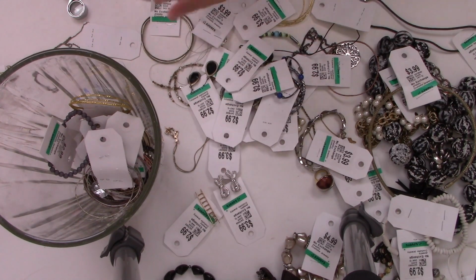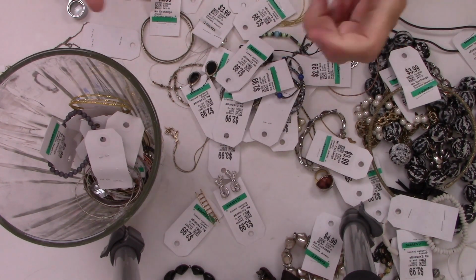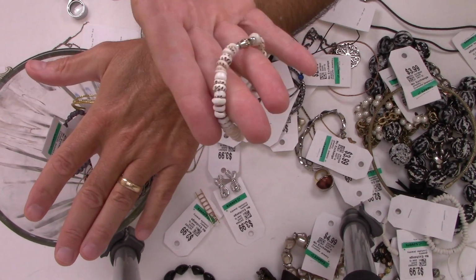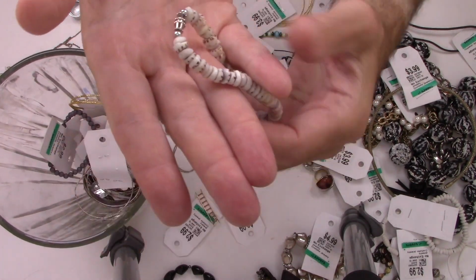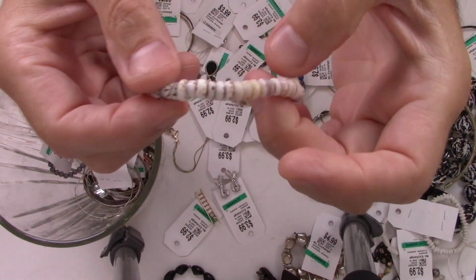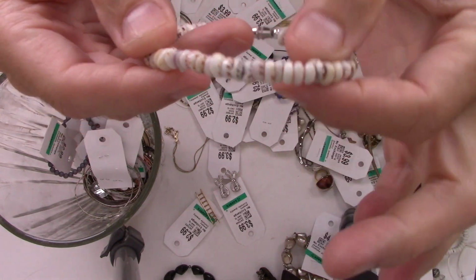All right, guys, I hope it brought you some value. You learned a little bit about these types of things. If you see these, don't be afraid of them, because you just never know when you'll find a really cool 1970s puka shell. These are from the 70s and are very hard to find. If you see this with a spotted tiger on it, you've got something decent.